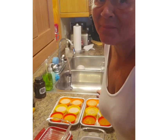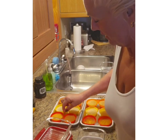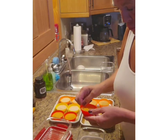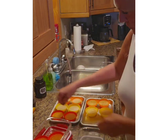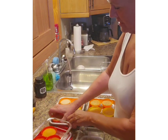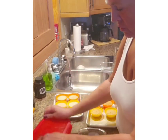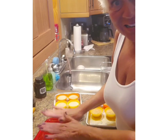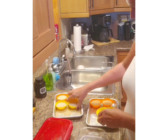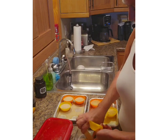Hey friends, it's time that I store the frozen bone broth. Three different bone broths that I put into the silicone cups. This is one way that I do it. I just put them all in one container. The red one, sticking with the red. I just took this out of the freezer. Wow, solid as a rock. Put that in the freezer like this. I know this is for tacos, that it's spicy. Plain ones, very simple. Take my plain ones out and pop them in here. Totally frozen. Pop them in.